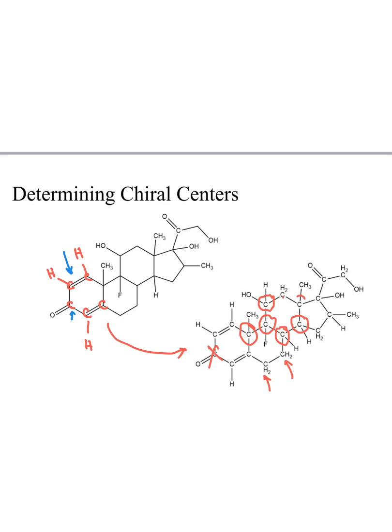And this carbon, and this carbon are all chiral carbons. So in total, 1, 2, 3, 4, 5, 6, 7, 8. I count 8 chiral centers. So what we're looking for is a carbon that is sp3 hybridized that has 4 unique substituents.